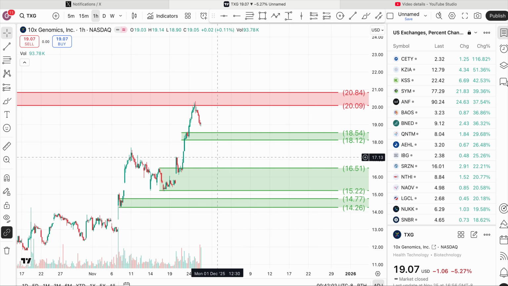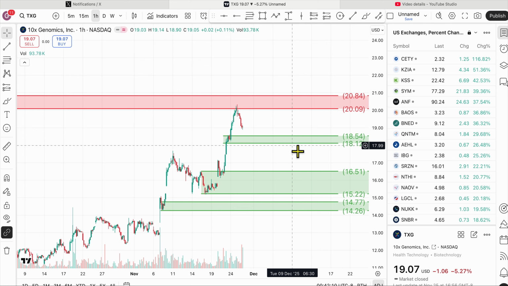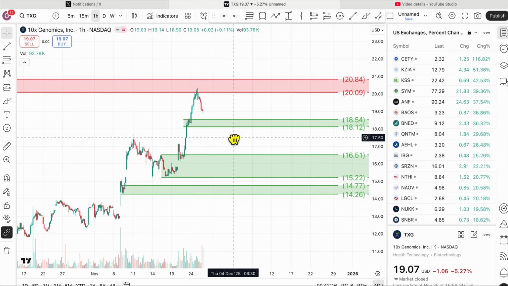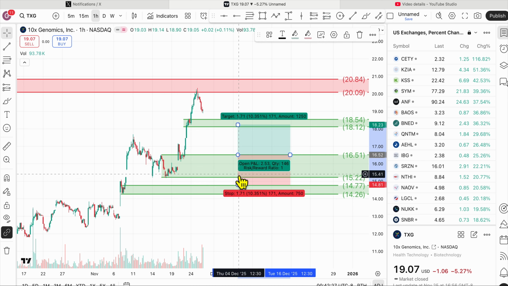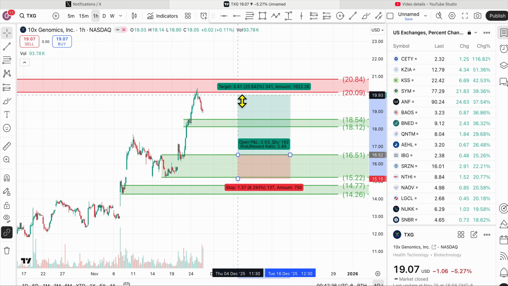Okay, so if you were looking for a pullback here, buy with a buy limit order at 1851, protective stop at 1812. You'd be looking for a bounce off that level, head to 2009 or just in front of 2009. Now, if you wanted to construct a trade using the Goldilocks level, you could place a buy limit order right at the top of that level, protective stop just below the bottom part of the green shaded area, and drag your target just in front of that resistance level.